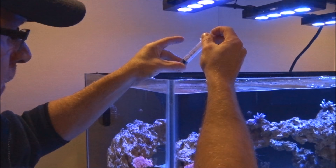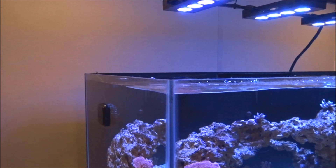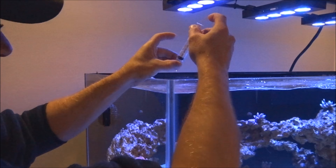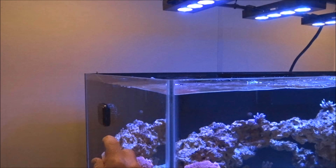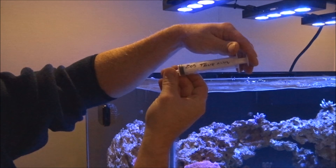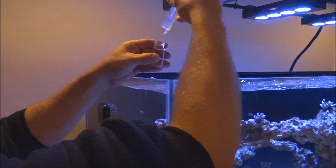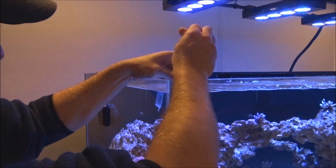Okay, magnesium — this is going to be the long-winded version. I do a lot of testing. My potassium test uses 2 mils of tank water and 3 mils of RODI. When I have anything over 10 mils I switch to the 20 mil syringe. My iron test uses 17 mils — same technique, come back up and put the plunger on the backhand side.